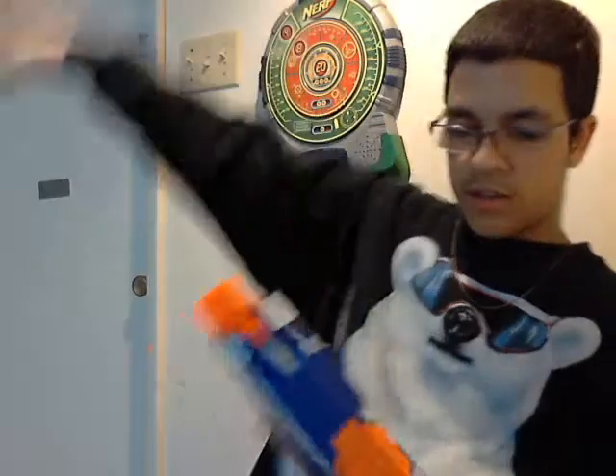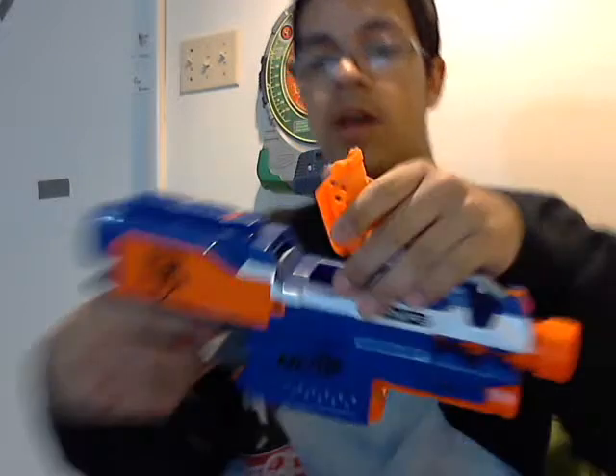Now we'll grab the Strife. It's really comfy. Let's take that cardboard off — can't pull the trigger, of course. It's a really comfortable clip release. It doesn't fall out, but it's really comfy. Let's check the jam door — looks pretty sweet. I can see the little sensor right here — that black piece is probably what tells you when the jam door's down. And there's a little clip at the top of the jam door right here that probably pushes that. Our wheels look nice. Everything looks nice.